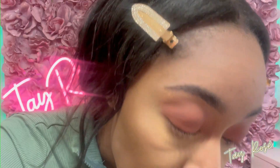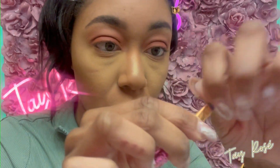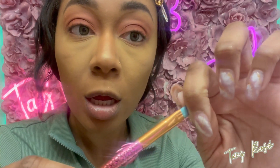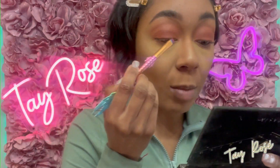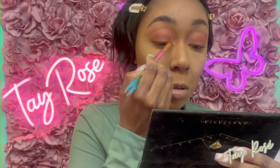While y'all are here I might as well do my inner corners — going back into the Anastasia Beverly Hills Prism Palette and dipping into the shade Eternal with a really small brush. These brushes are getting old though, this one is about to go in the garbage soon. Just want that burnt orange feel in the inner corner. Oh this is so pretty — yeah, I'm going to keep it just like this. Still a 10 out of 10 for me, still Tay Rosé approved.